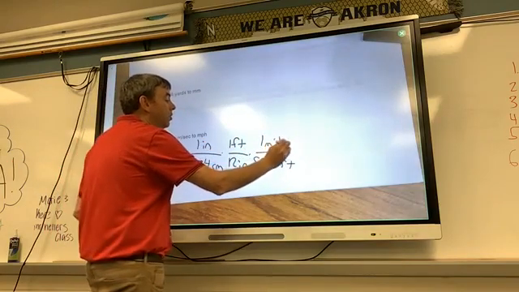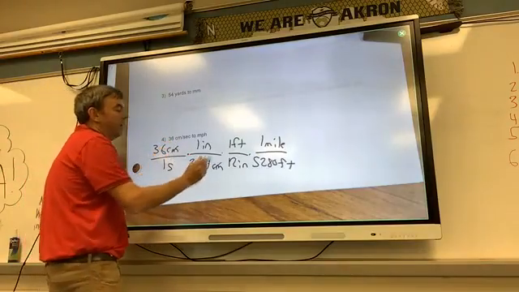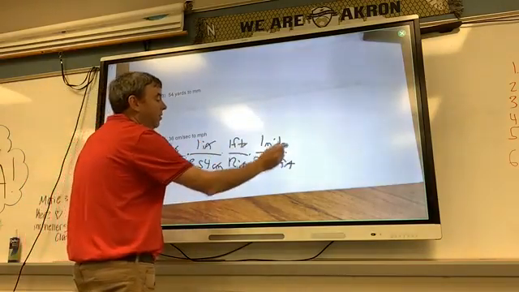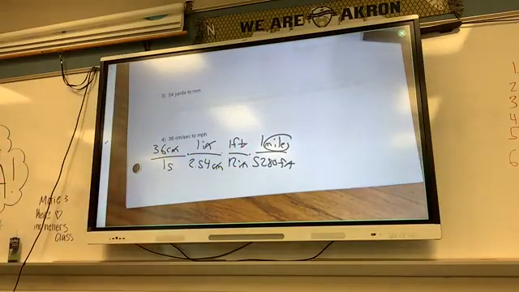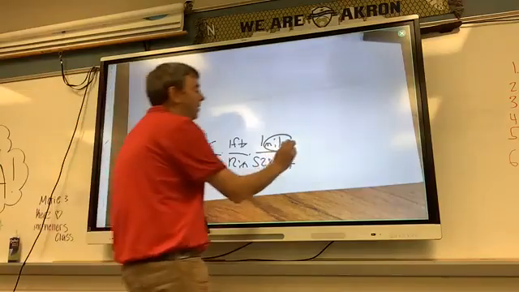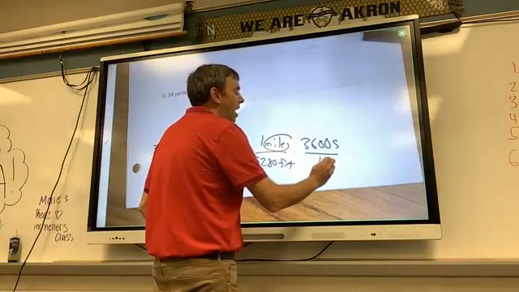Remember, use your units as a breadcrumb trail. Centimeters cancel out. Inches cancel out. Feet cancel out, leaving me miles per second. Do I want miles per second? No. I want miles per hour. Would it be okay with you if I did this? There are 3,600 seconds in 1 hour.